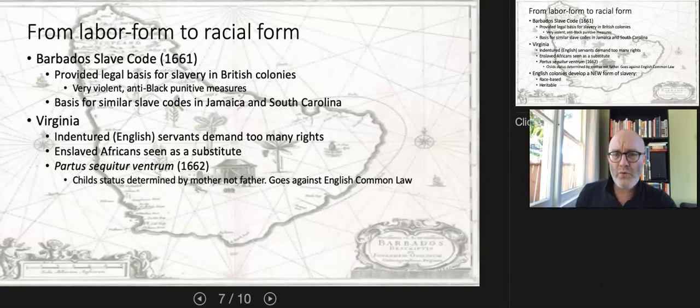Very, very old sense of certain rights: that if you were an Englishman, you have certain rights. So even these poor indentured servants feel entitled to accessing English common law, going to the courts, suing, all of this stuff. That's a problem for elite, wealthy Virginians. They don't want these rabble-rousers in their midst. So what do they do? They look for a substitute, and the substitute is seen as enslaving African laborers.